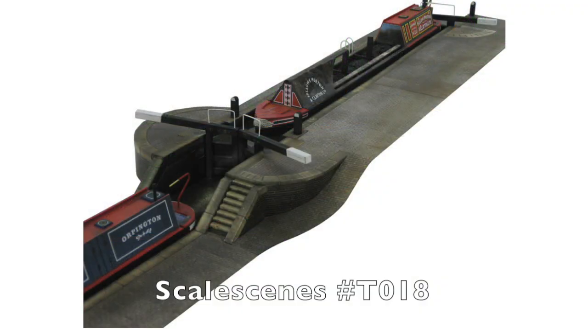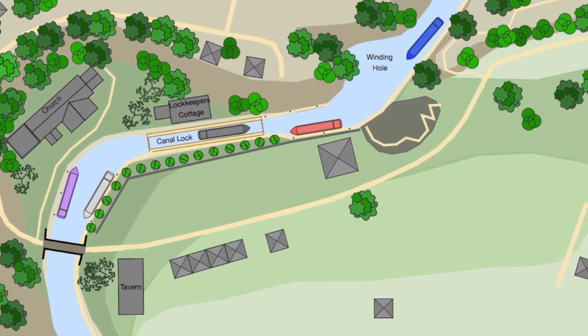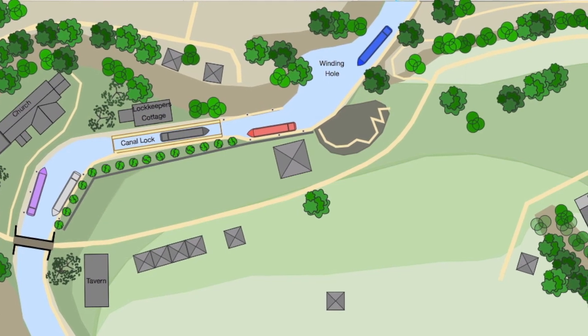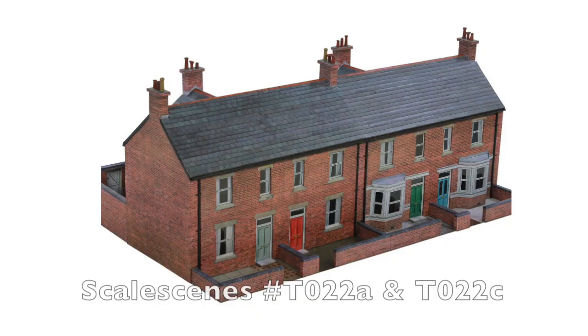The first narrowboats appeared on the newly opened Narralock Valley Canal less than a year later. They didn't know it at the time, but the commercial usefulness of the canal was to be relatively short-lived. Over the next few decades, the prosperity from the canal traffic attracted many new residents, and more homes and shops were built in the area.